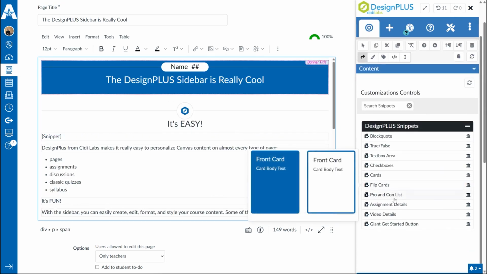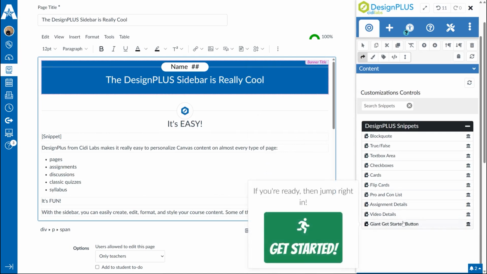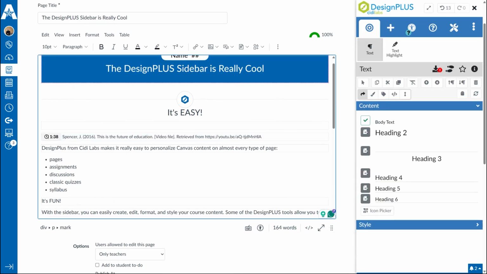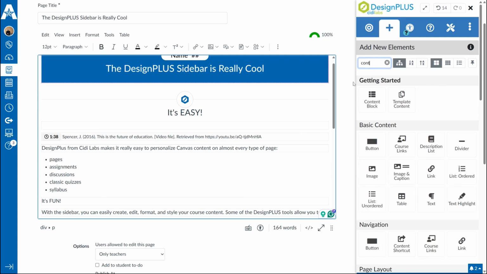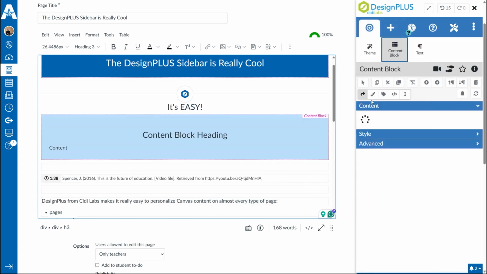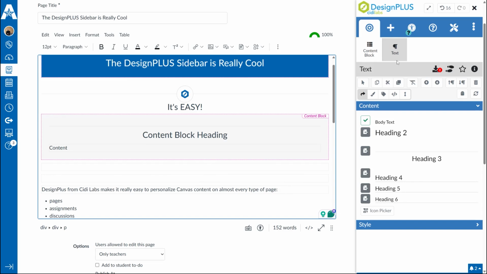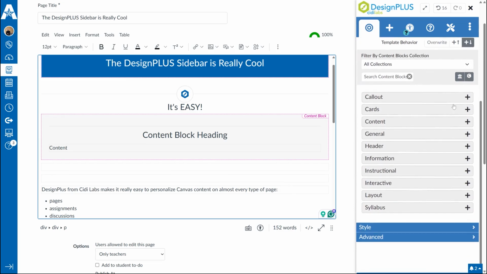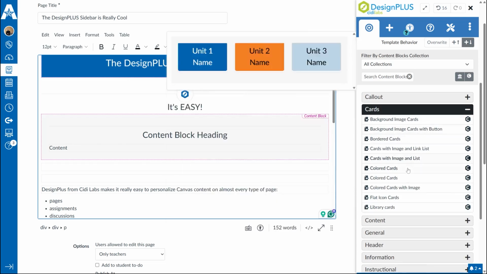And then there's the flip cards, a pro and con list, different ways to present assignment details, a getting started button, video details or information, all sorts of fun stuff. And then the other place where you can find template information is under content blocks. So you'll have to add a content block to be able to access those. And then when you're in the content block, so you want to have this selected, you can also find all of these different content block templates.